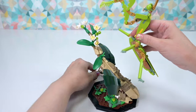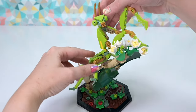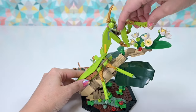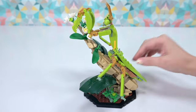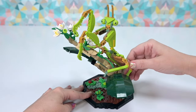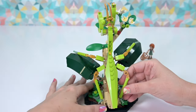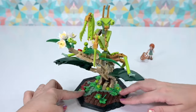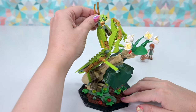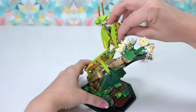Let's pop this onto the actual stand — we definitely need to get Autumn out of the way. It just clicks on like that. At the moment she's a bit splayed out. Look at those front legs going up and down! We can angle her head, put the front legs into praying position or ready to strike. Her back legs look weird, but I think the big green leaves have actually been put there so those legs have something to actually sit on. That looks so realistic! Even the size of this is similar to a full-grown Praying Mantis. How amazing is that?